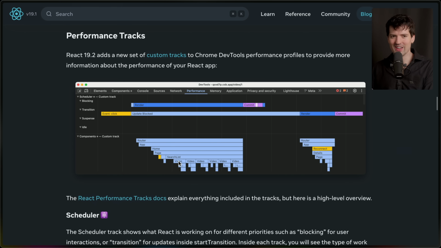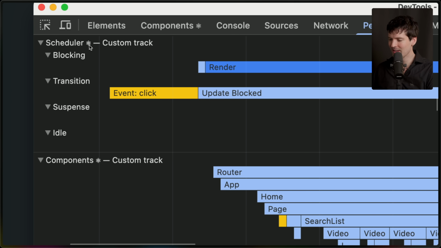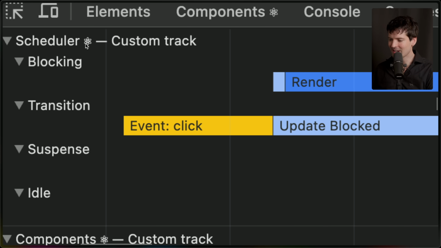Oh boy, this one's really exciting to me as someone who cares way too much about performance of my applications, as you guys know from me slaving over the details with T3 chat. The new custom tracks for Chrome Dev Tools are really exciting. The idea of having information that's React specific in the performance dev tool. Oh, see this little thing there? Scheduler, React icon.